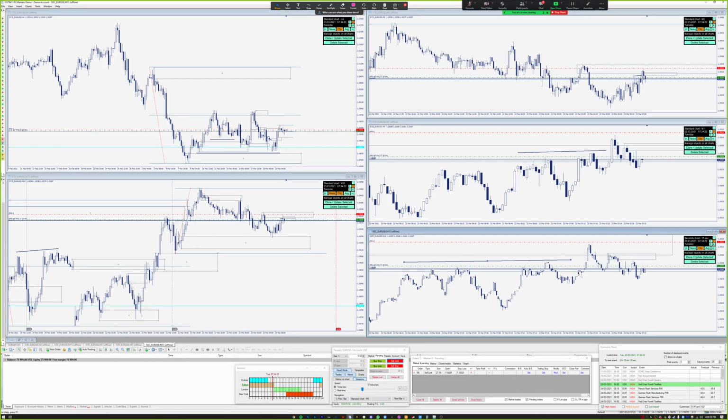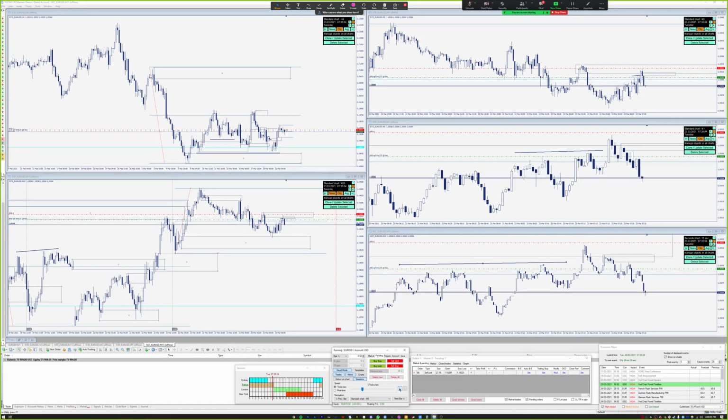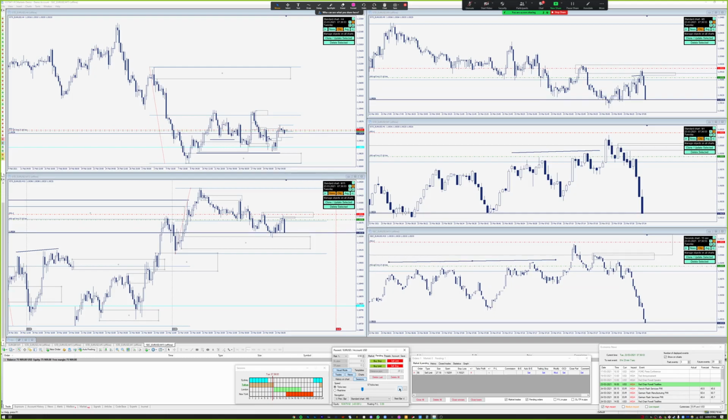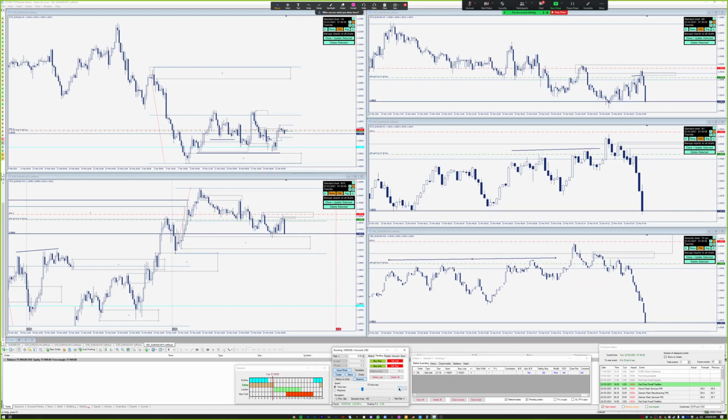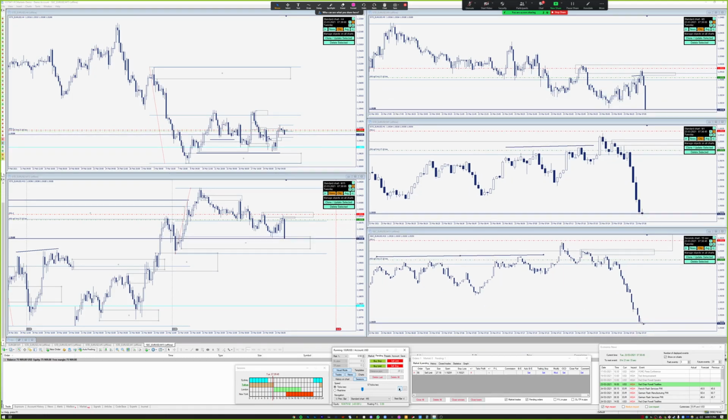And same with this, right? Like we have a flip zone on this wick here, or on this candle. So let's see if it taps us in on that. No, I guess not. So I don't think there is a tagging on that one. That's okay. We just kind of fall.